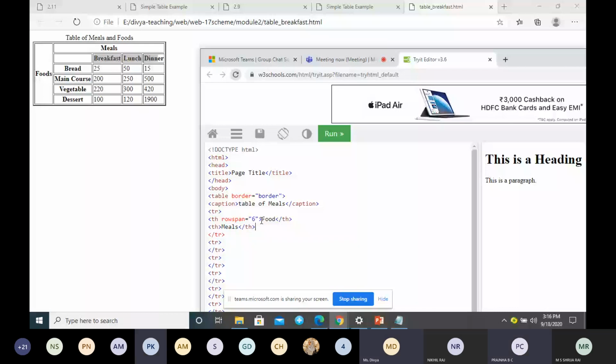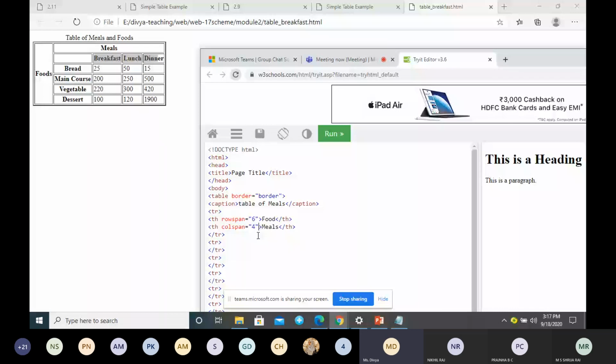Column span. Col span is equal to what value? 4. So we have combined 4 columns. Okay, so col span is equal to 4.